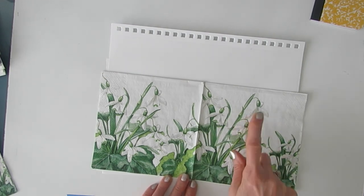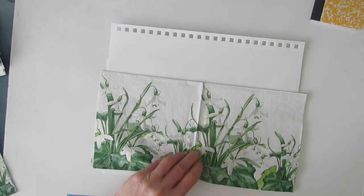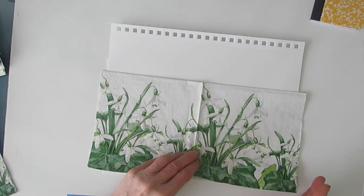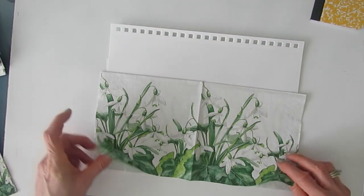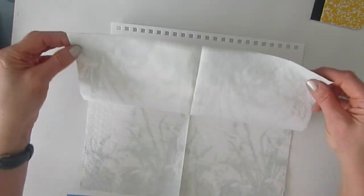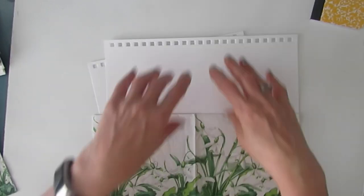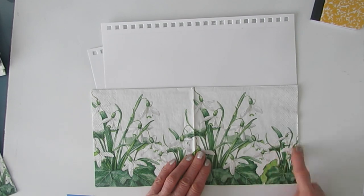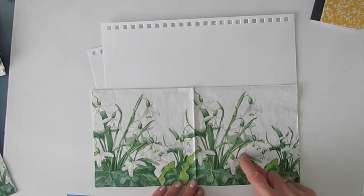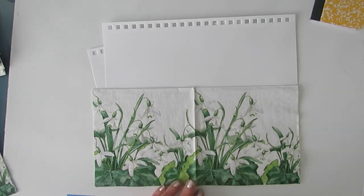Now these snowdrops are white, so to keep them white and bright, and if you wanted a colorful background, what you would have to do is either water cut it and glue it down first, then do the background. So you don't really have any background underneath where you put the snowdrops. But then you're gonna have to paint into all these spaces.